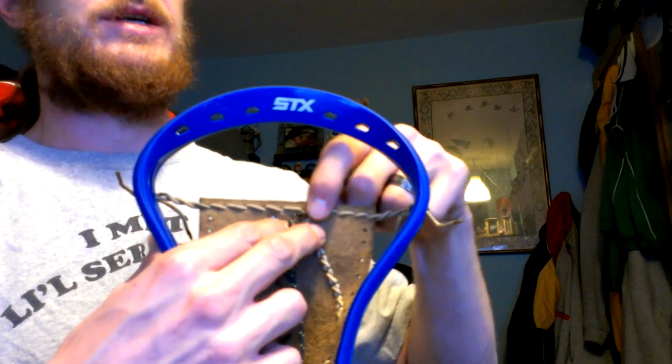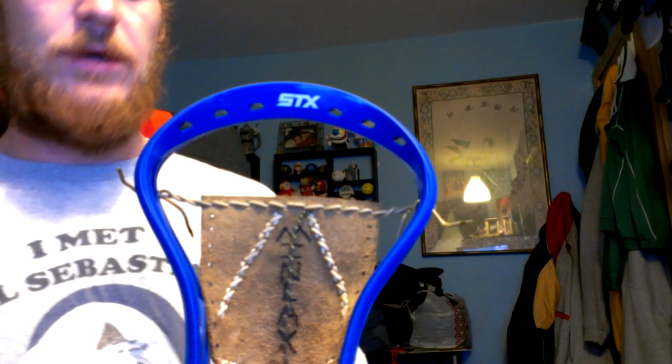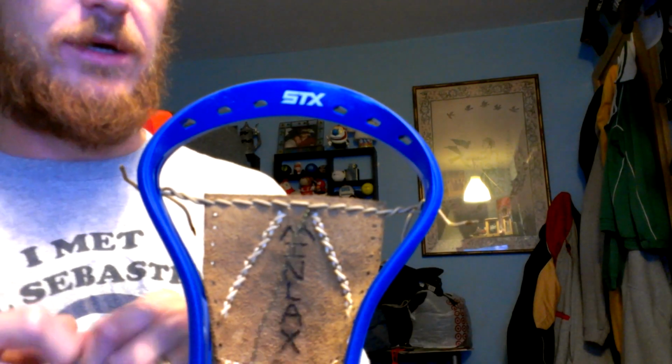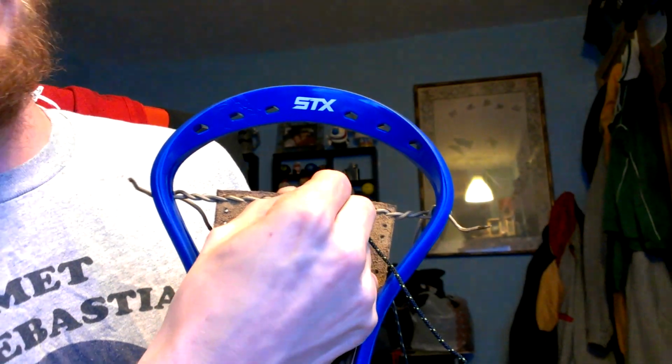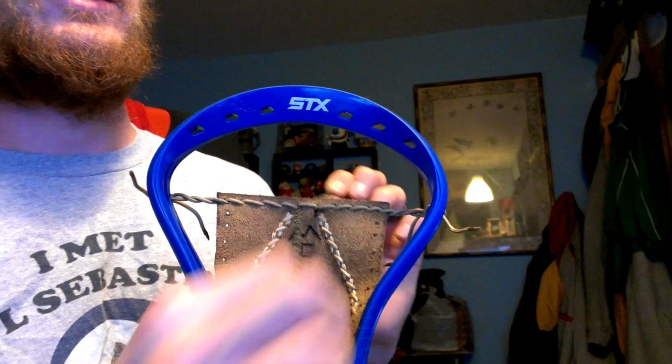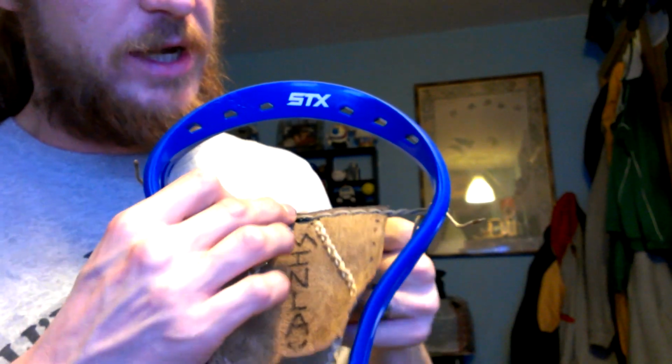Into the hole, but below that, it's going to give you the maximum hold on there. So we're going to go ahead and pull half of that end through. We're going to take the other end, put it through the other hole here, and we'll go ahead and slide that through and pull that through. Don't get super tight just yet.